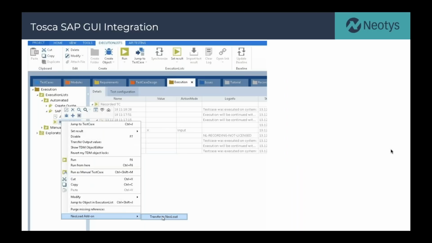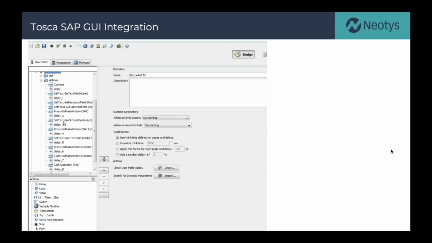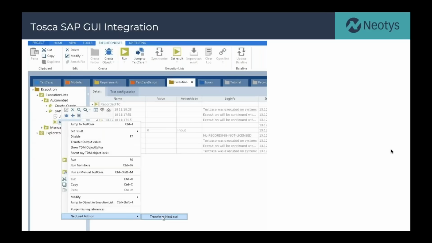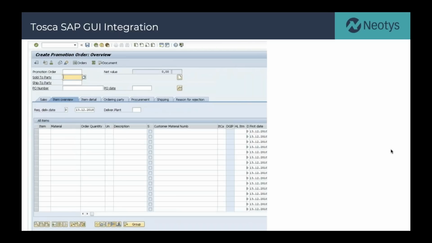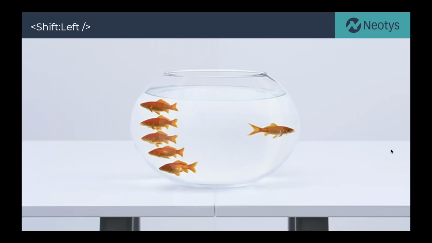This is a quick animated GIF to show you how the two tools work together, NeoLoad and Tricentis Tosca. It's very quick to import that test from Tosca into NeoLoad and convert that into a performance test. And Paul will get more into this when we go to his part.